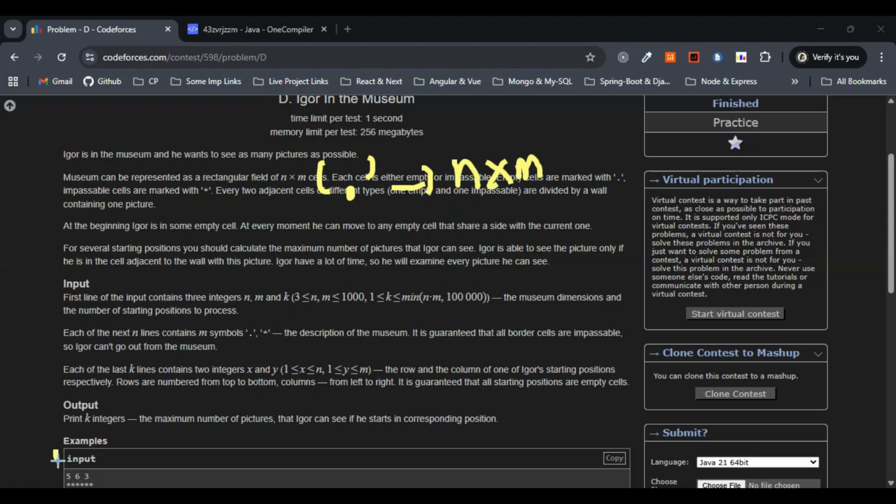Later, we'll be looking into the input output part as well. So in that, you'll get to know clearly. Igor walks on the empty cells, represented by the dot here, of an n into m grid.